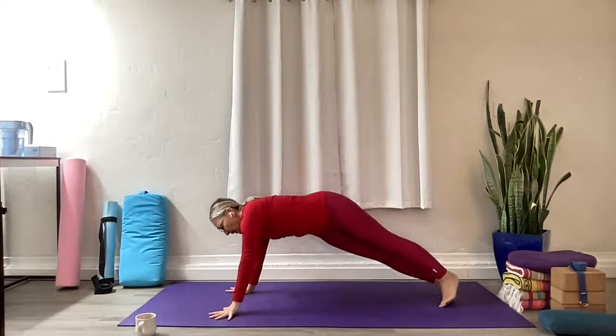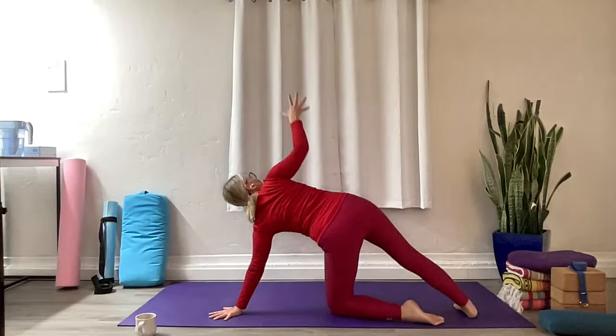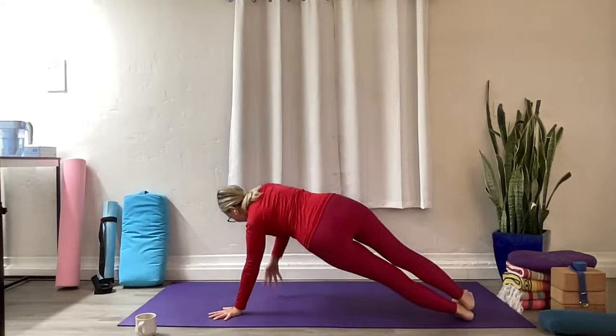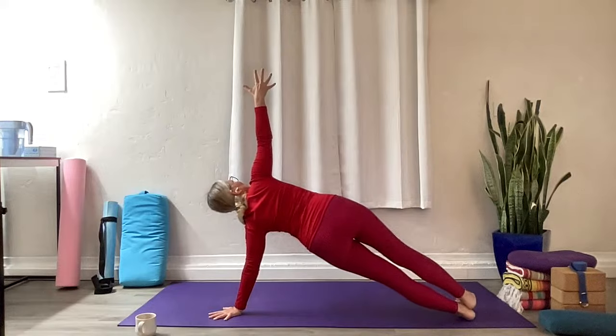We'll come back into plank and go to the other side. Again, you can drop your knee and reach that right arm up or stack. Or you could always take the variation where you put your foot in front as well, if that's what you're used to doing in your side plank pose. Do what works for you.